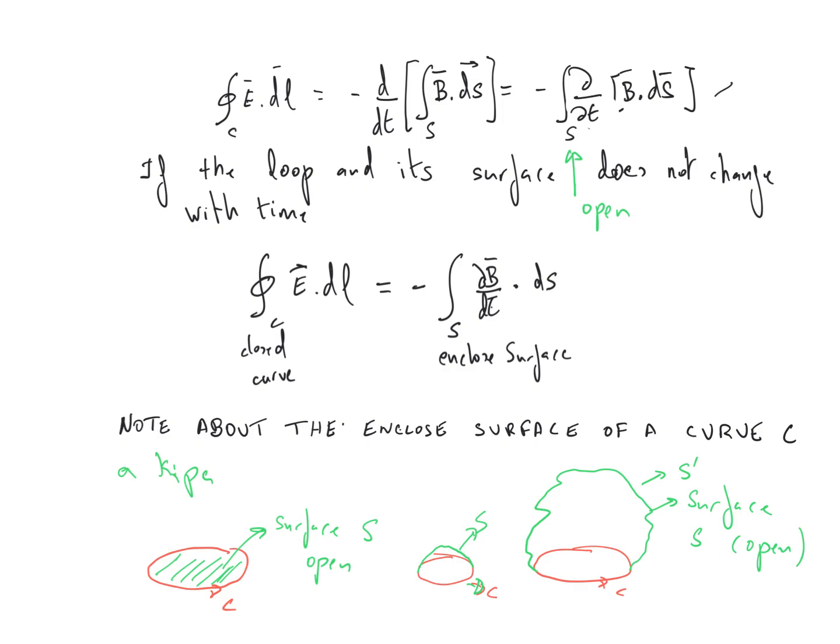You have the derivative with respect to time of the integral over the surface. First detail, this surface is an open surface, it's not a closed surface. But this circulation is over a curve, and you go around the curve and you close. You go from point A to point A. It's a closed circulation of E. But this surface, as you see, is an open surface.